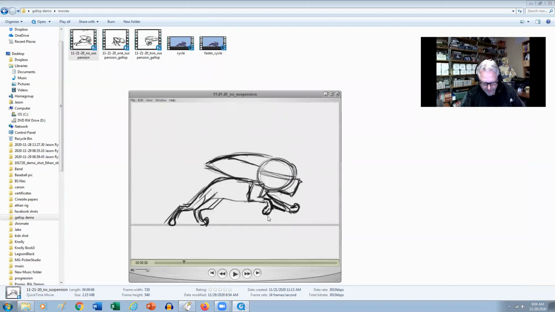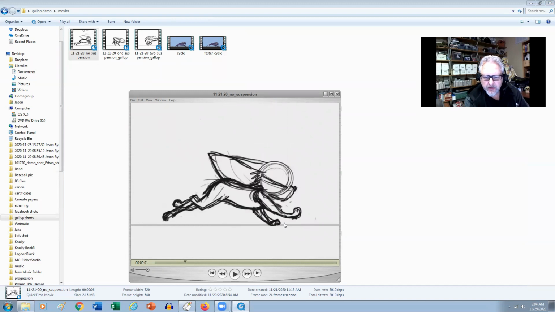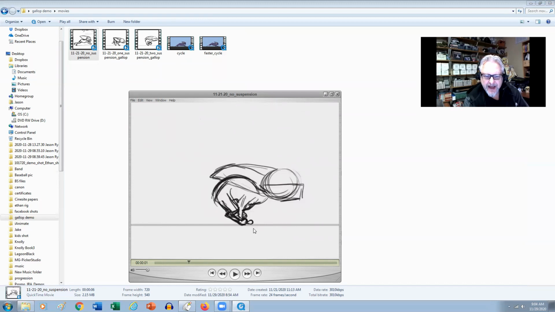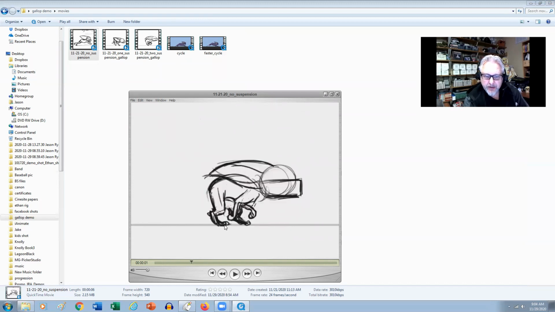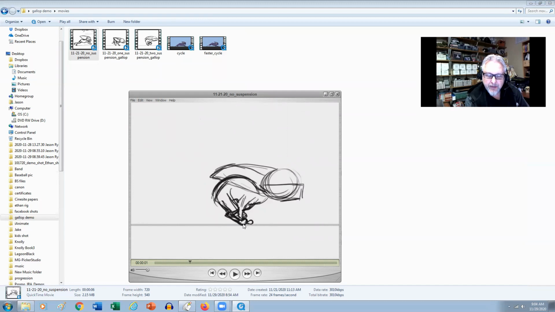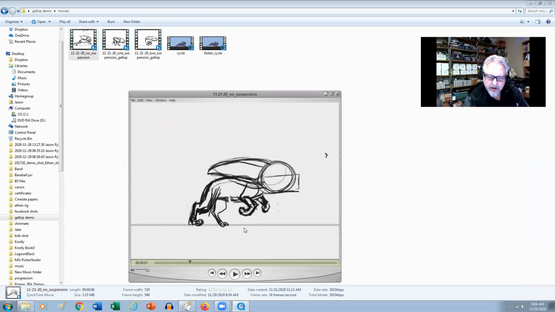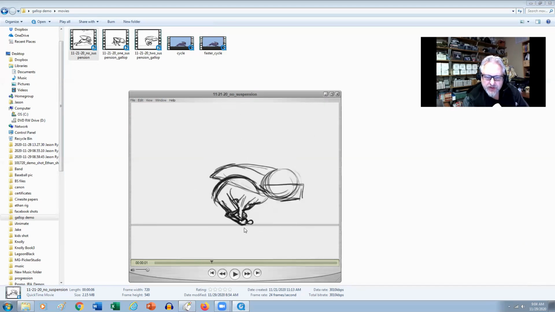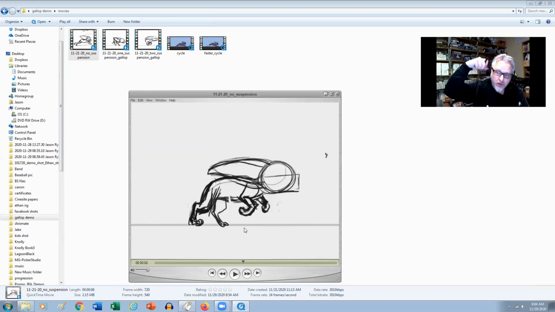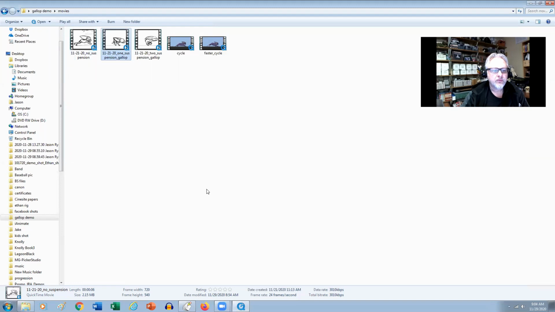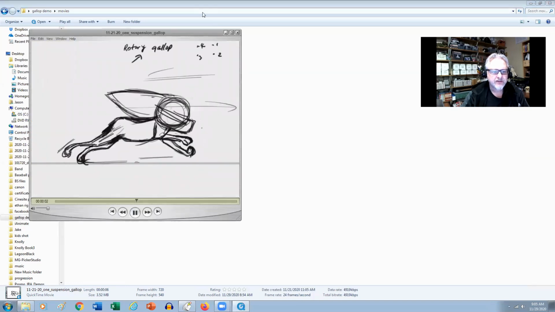So let's go through that frame by frame. We have the front left hitting, then the front right hitting. Then we have the gather, and then it's going to be the back right leg hitting first, and then the back left leg hits afterwards, right here. So we have that no suspension. Now, if the character was running a little bit faster, then it might have one suspension, which means it's suspended in midair. So we have one suspension here, and you would see this a lot for cats and dogs.